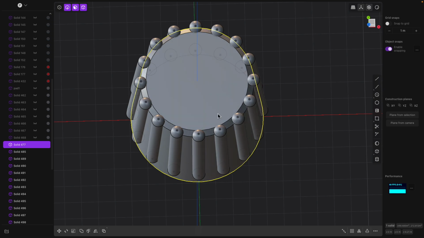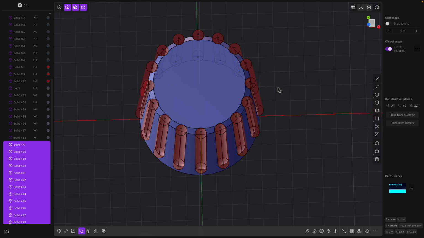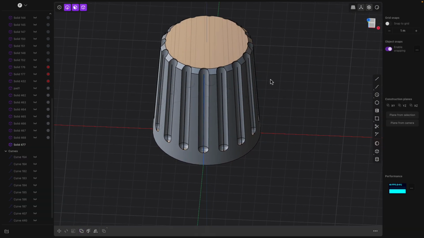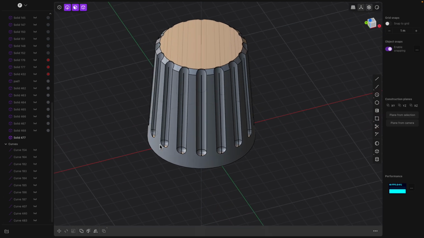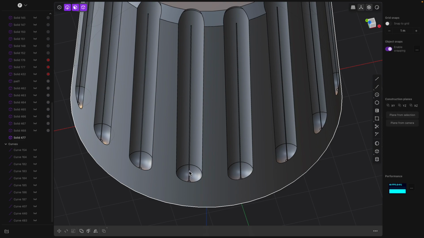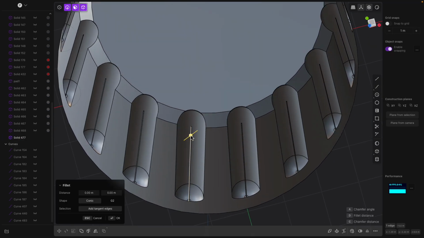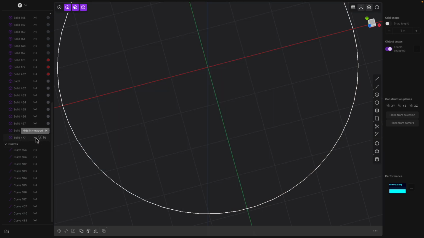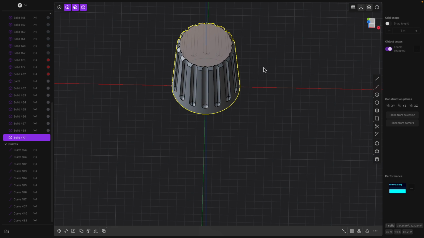Select the main body, select everything else with A, and then Q, right click. Okay, we have the knob. Yeah, I think that's one way to do it. I don't like this. There's a middle part of, but anyhow, I think that should do it.